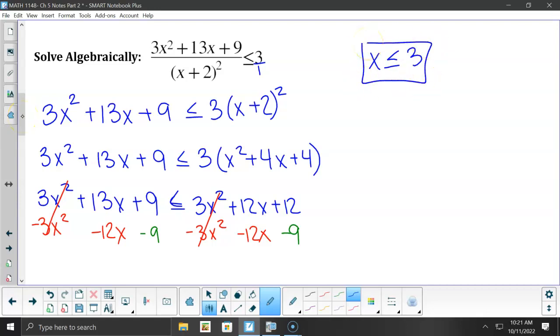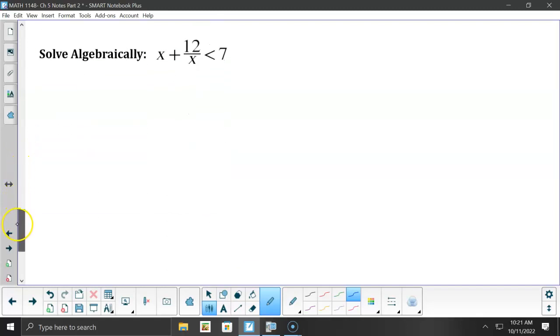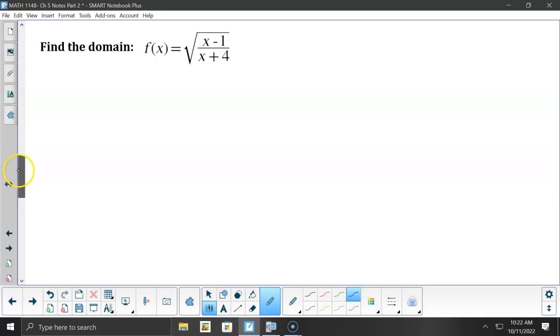Not as bad as we were expecting it to be. Easiest thing so far. Like, all right, give me the algebra. I can do that. All right. I think I've got 2 more examples. I've got this one where we find the domain. Actually, I've got 3. Do we want to do another one where we find the domain? You want to try that part on your own? Okay.